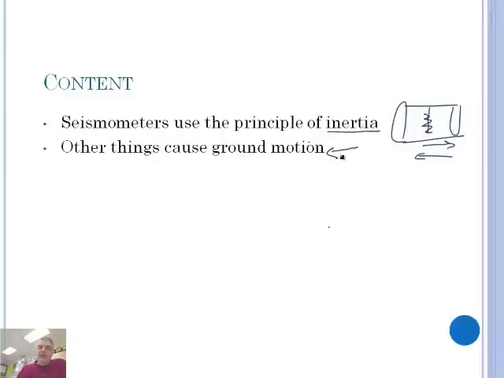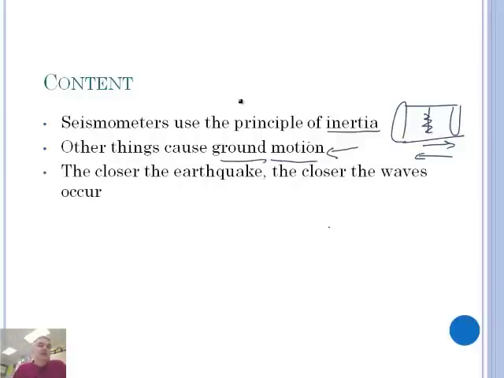Now a side note here is that other things cause ground motion. Other things can cause the seismometer to move. For example, if you blow a bomb up near your seismometer, it's going to record the earth shaking, but it won't really be an earthquake. Or even if somebody walks on top of a seismometer, that could cause it to shake. Or if you build your seismometer close to a major highway, the rumbling of the cars will cause it. So it's actually important to put your seismometers in places that don't have a lot of traffic, not a lot of other things that could cause the earth to move.